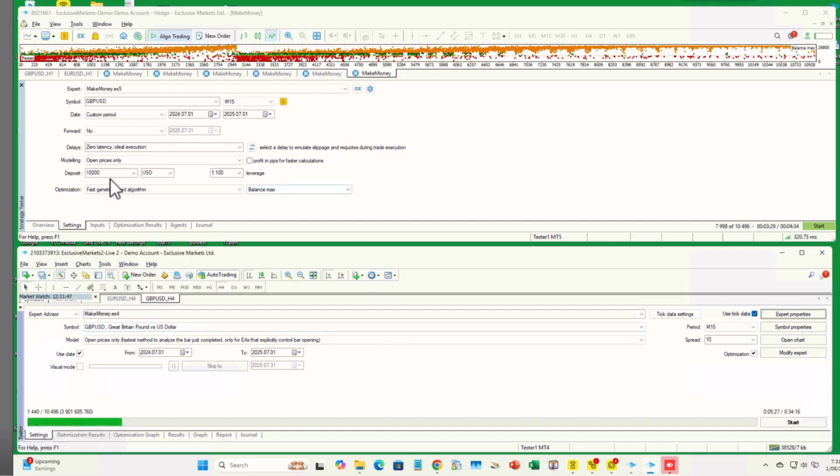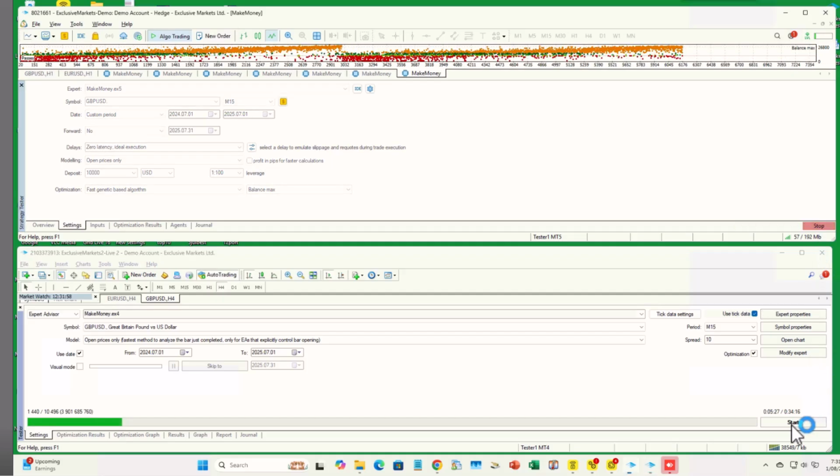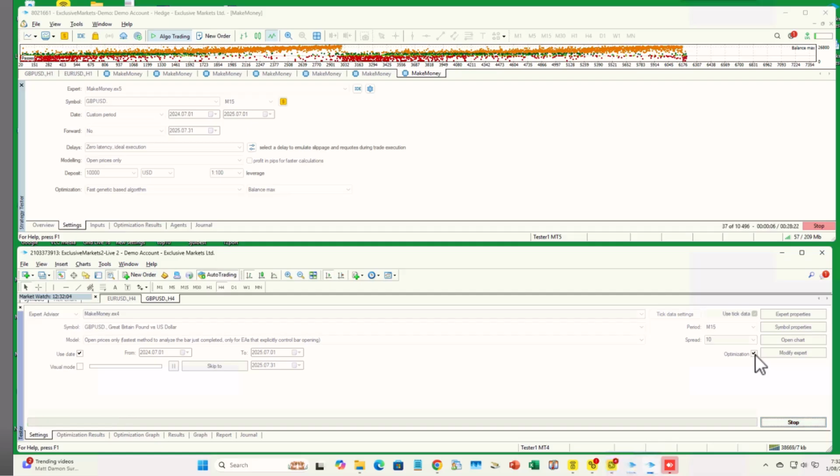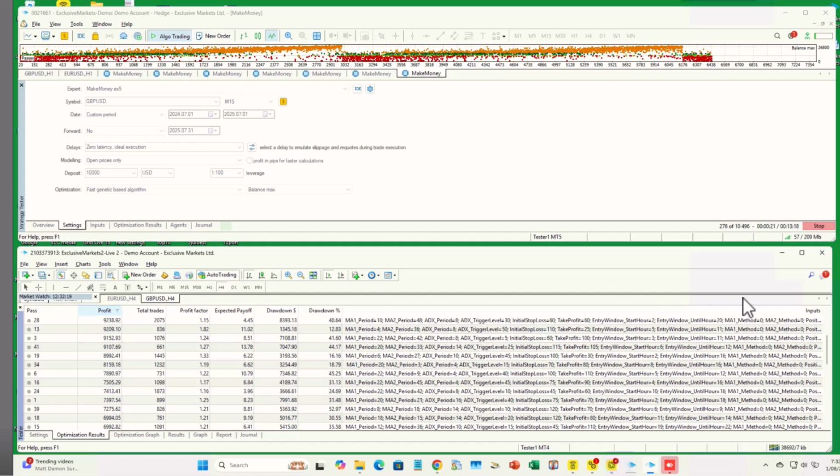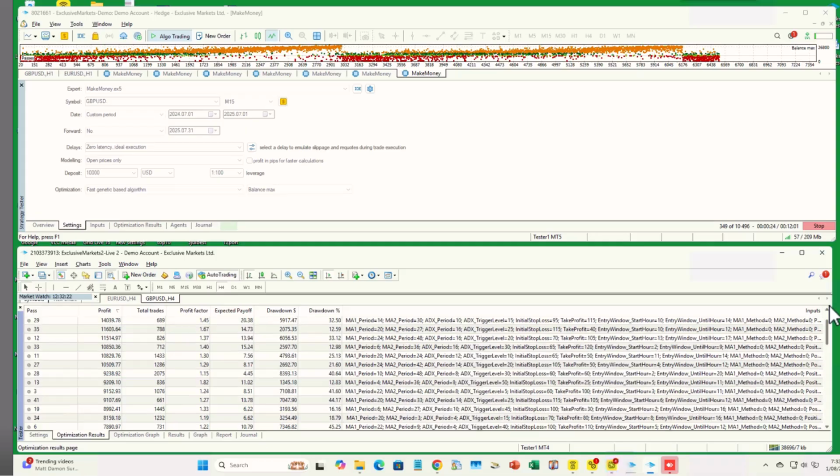Anyway, so let's start our test, and all you have to do then is click here on start. I'm going to start the test here. So that's got optimization test ticked, and it will now start to optimize. And there you can see it's starting to optimize. The results are starting to show over here. There's the profit figure. Let's have a look. So it's already saying around about 9,000 is the best.